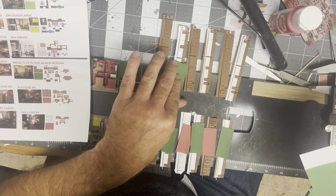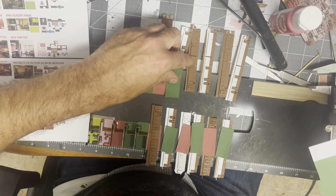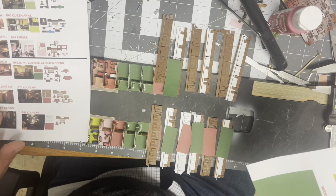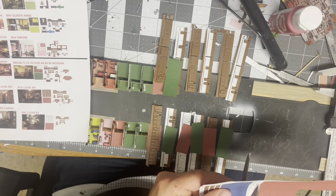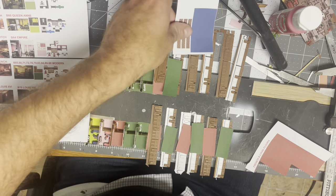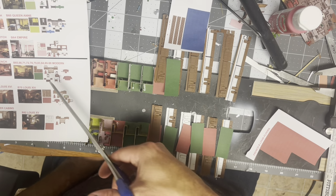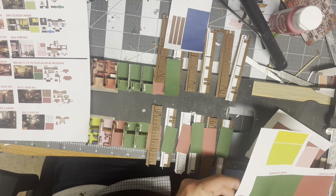Okay, number 88. No, it's not 88. 81. Sorry, I'm looking sideways and backwards, so that's gonna be a blue. Oh, and this one has wallpaper to it as well. So I'm actually not even gonna cut that one right now. I'm just gonna kind of set it there, so we can install the wallpaper later. Number 83 is green again. I really like green.